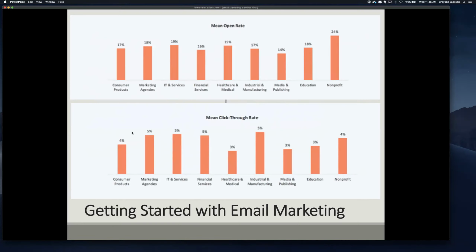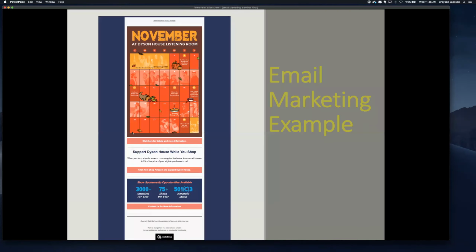A couple other tips on email strategies is making sure that you have a way for people to sign up for your email. So that can be done on your website. I know on Facebook, you can have a join mailing list button that then ties to things like MailChimp and Constant Contact. That's a very important part. So make sure that you have that available for people to subscribe.